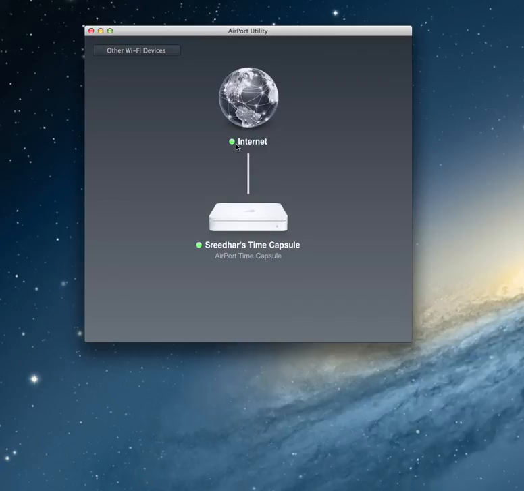Now, test it. Use your iPhone or maybe Galaxy S3 or some other computer. Try to connect to the network using the wireless network name you created and with the password you put in there. That's it. Should work. Let me know if you have any questions or problems.